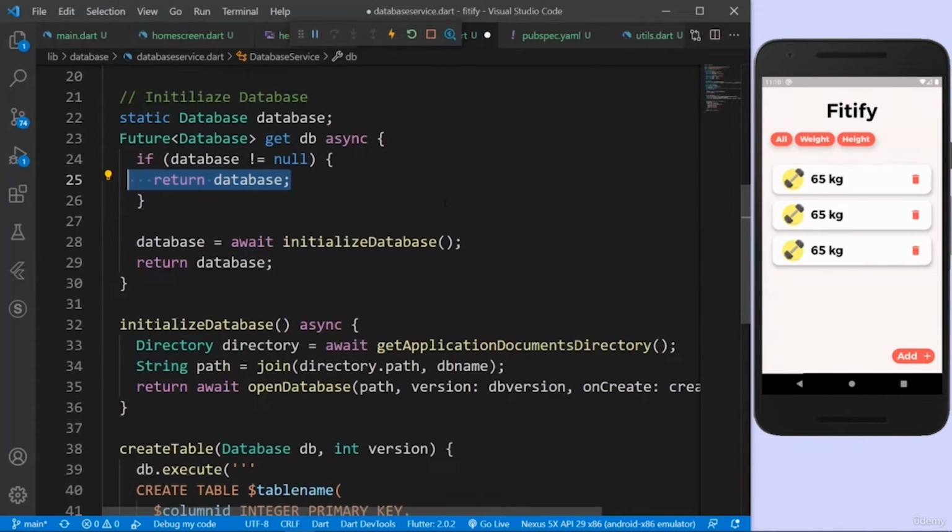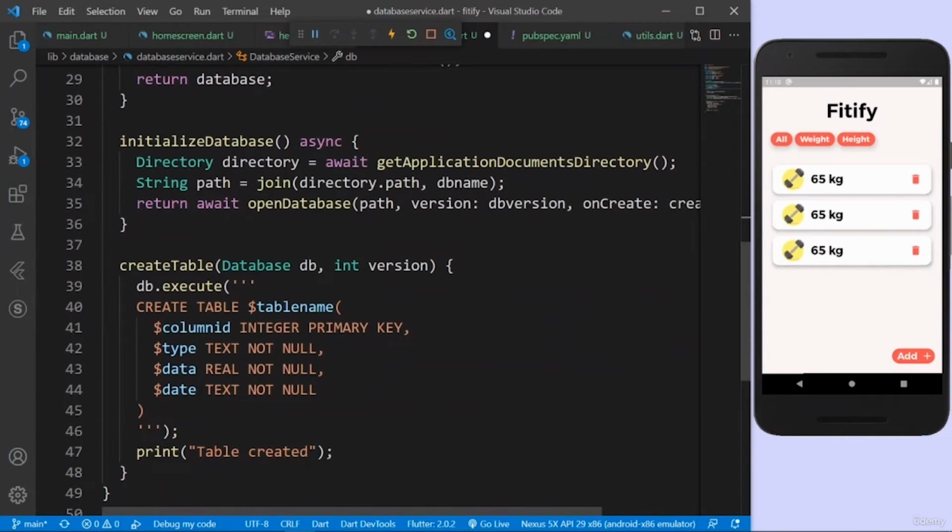And in the initialize database function, I'm going to get the documents directory because I'm going to store the whole SQLite database in my documents directory. Then I open up the database with the path and the version, and whenever it's created for the first time, I'm going to execute the SQL query, which is going to create the table of the whole database with the column titles. Yeah, that's it for this section.